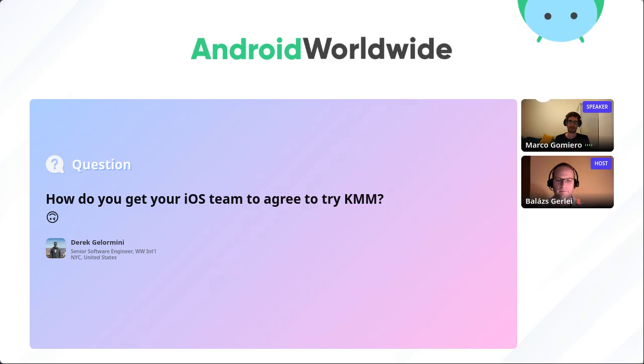But I understand that this is a different and completely strange situation. In general, when there is a big iOS team, you have to find, not an agreement, it's ugly to say, but the entire mobile engineering team has to be on board, and you can agree on trying Kotlin Multiplatform. You can sell it for the fact that you can write something that minimizes errors. You can be up to speed.